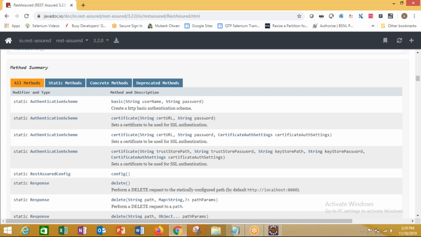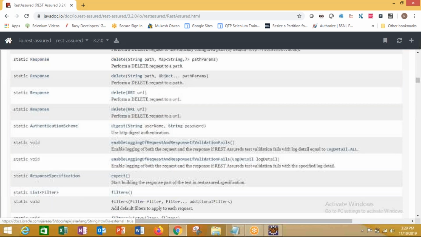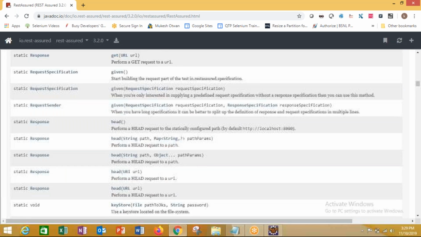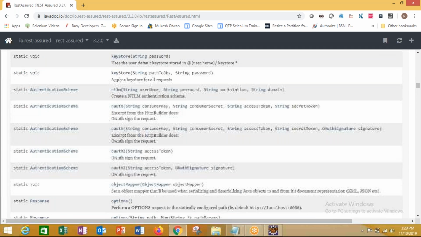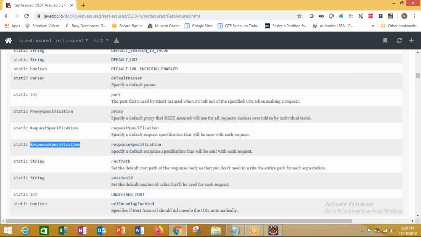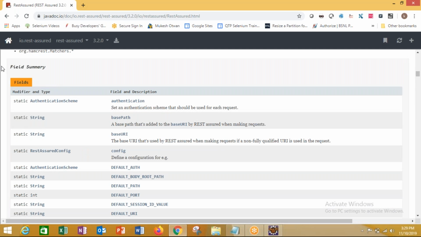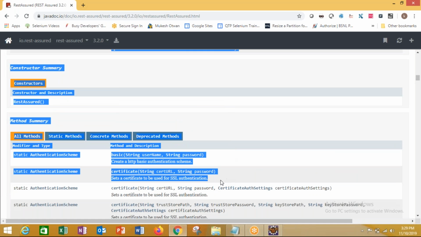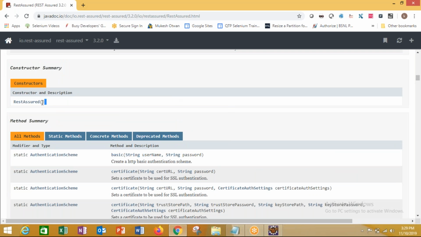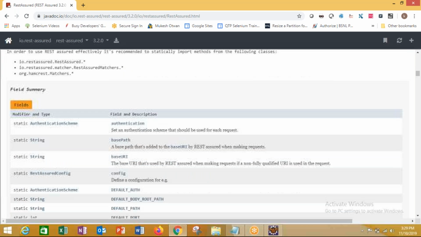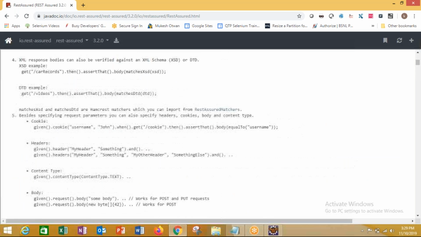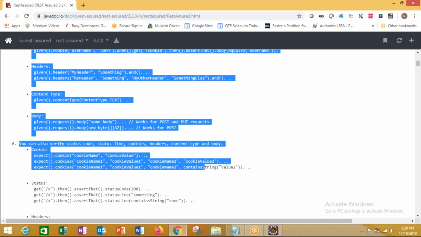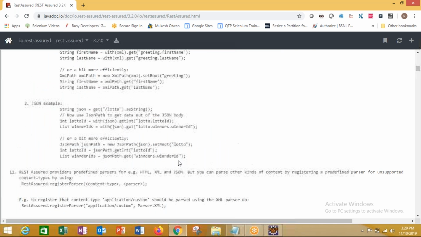Method summary: certificate, basic, delete, digest, files, form, head, header. These are the field summary. Field means global variable present in this class. This is the only constructor that you can use. So certain usages of this RestAssured class are defined out here. You can go through it if you have a problem.